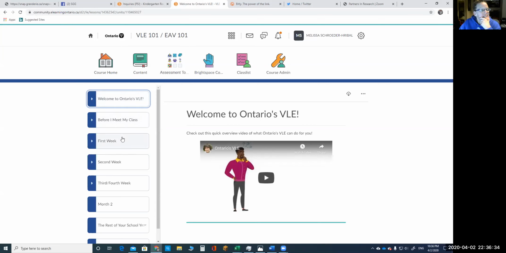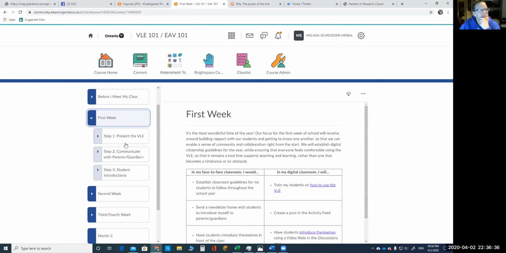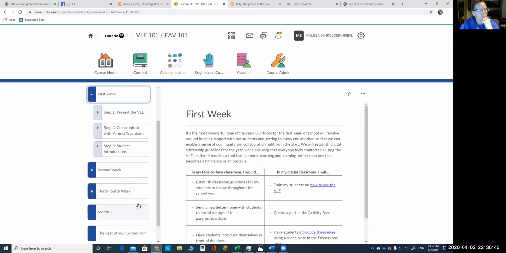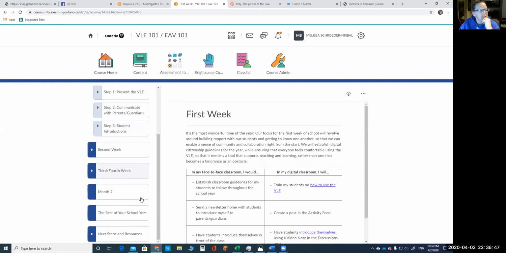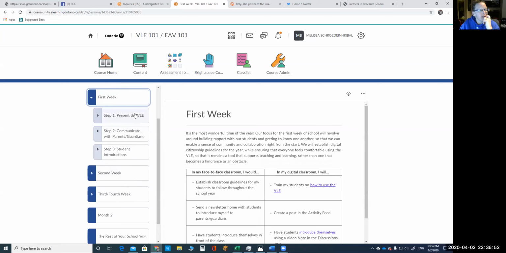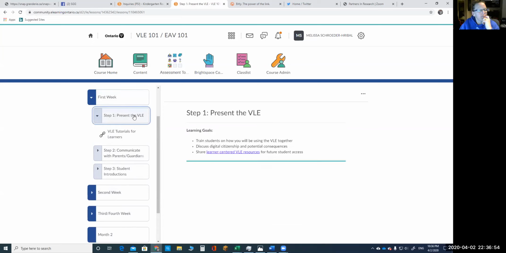So here, let's see. First week, you have some ideas here that really are for us to walk through. And then your second week, your third week, and you can see how they break that down. Let's click on Present the VLE under our first week. Those are the learning goals, and then you can click on that link there.